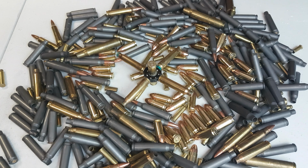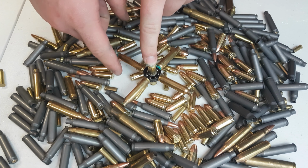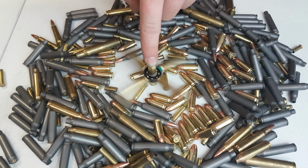And as always, I don't know. It was a fun fidget spinner to build. I don't have a real one. I have not bought one from the stores or anywhere else. So this is my fidget spinner.